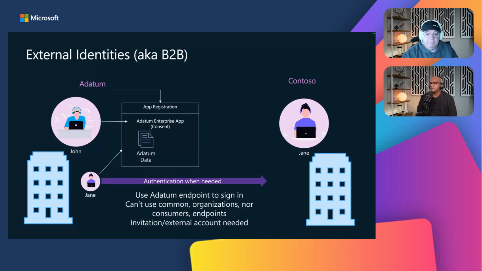The easy way for you to make sure that Jane is allowed in ADATM is to use the specific endpoint for ADATM, which you can use even if you've registered as a multi-tenant app. You can say, right now I'm running for ADATM, that's my customer, sign in everyone who's associated with ADATM. You'll pick up John, he's a native user. You'll pick up Jane, she's a guest. No problem. That's the only condition you'd have to think about in your app.